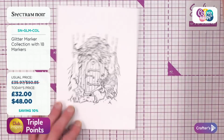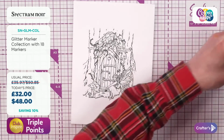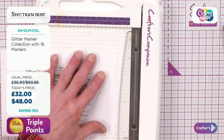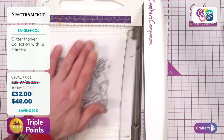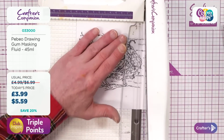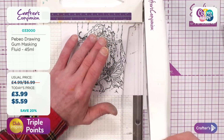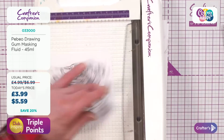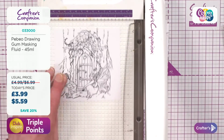So what we can then do is bring in our brush and our drawing gum. First of all, I'll tell you what we're going to do, let's trim it down slightly. So I'm going to trim it along the top, and then also pretty much along the base. I'm going to trim it just that little bit more so that it's an even 4 3/4. So let's do 1/2 inch off of there, 1/2 inch off of there. Let's just do a tiny little bit more, make it even-ish.